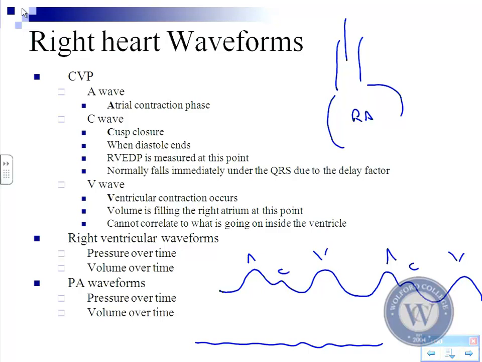Because when we talk about tricuspid valve dysfunction, tricuspid stenosis, you can pick up if there's any problems. Normally, the A wave and the V wave are the same height. That's what it should be. So the C wave is in between them. The way you find the C wave is look for the QRS on your EKG, and the QRS will be right here every time. So that's your QRS.